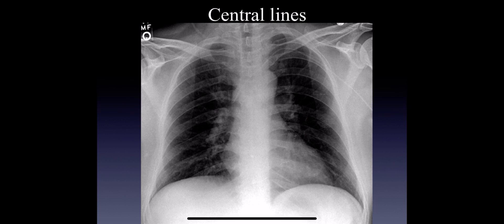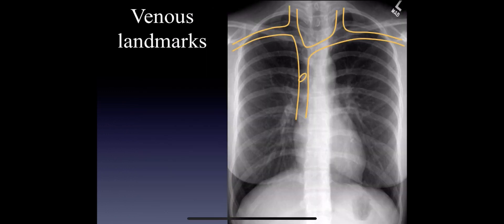What about central lines? This is also sort of like Goldilocks — you don't want them out too far, and you don't want them in too centrally. Here are typical venous landmarks overlying the chest X-ray, with bilateral IJs and subclavians extending into the brachiocephalic veins, then coming together to form the superior vena cava. We would like central lines in general to be proximal to the most proximal venous valves, which occur approximately around the medial first rib contour. We also like to determine its location with regards to the cavo-atrial junction, which is approximately located two vertebral bodies below the carina.